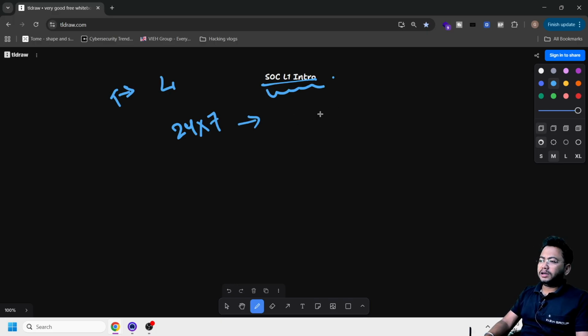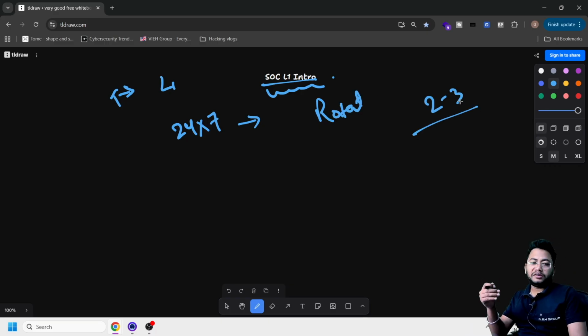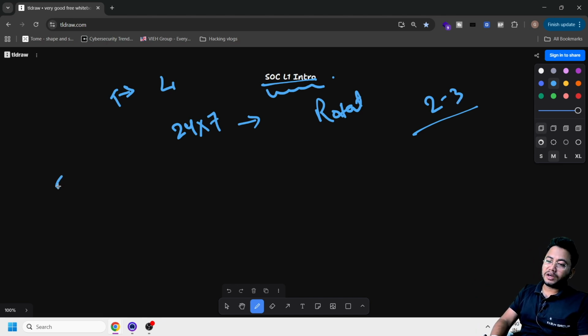There will be rotational shifts. Two or three people are there, because if something is flowing inside your company, it's not like it stops when your office hours end. Your server is still processing the data. That's why SIEM is working all the time, and the SOC center is always in operational mode.